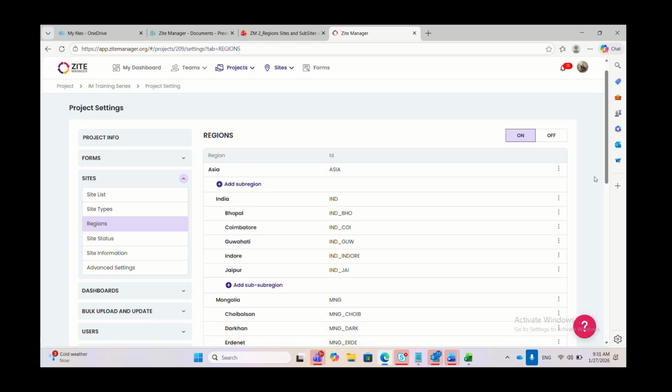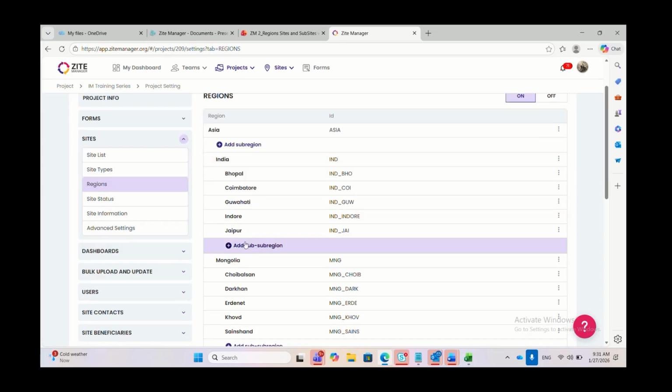Now, in terms of adding a region, you can do that in 2 ways, essentially, depending on what you would like to do. So if I would like to add a sub-region beneath Asia, so beneath the first level region, so another country, essentially, in this example, I would add right over here. If I want to add another city, another third level region, I'd add right over here.